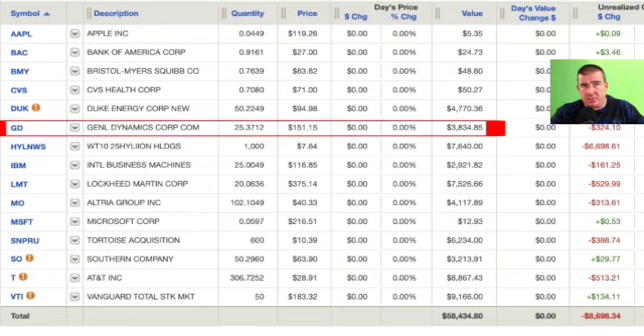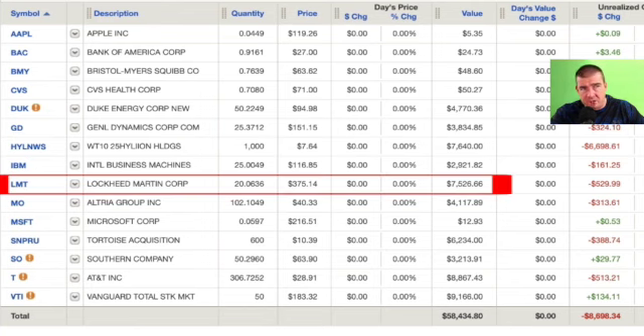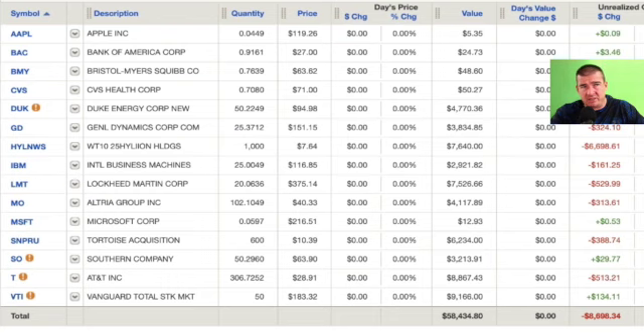General Dynamics is a long holding of mine in the defensive space — it's one of two holdings I have in the space in this portfolio, with Lockheed Martin being the second. A 20-share position in Lockheed Martin is actually one of my top 10 holdings, just shy of 3% of the portfolio, which speaks to my bullish thesis on Lockheed. General Dynamics has been a fairly interesting disappointment, and Raytheon Technology rounds out my defense sector subsector of industrials. We'll continue to hold long — it's a nice dividend-paying company — with just over $7,500 in Lockheed and a 25-share position in General Dynamics.